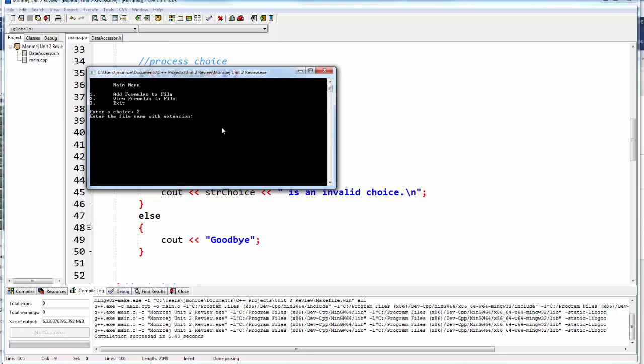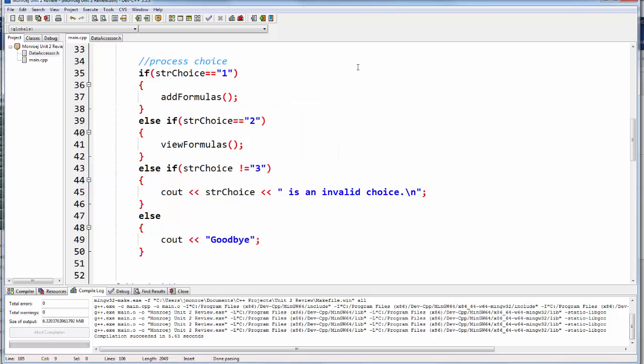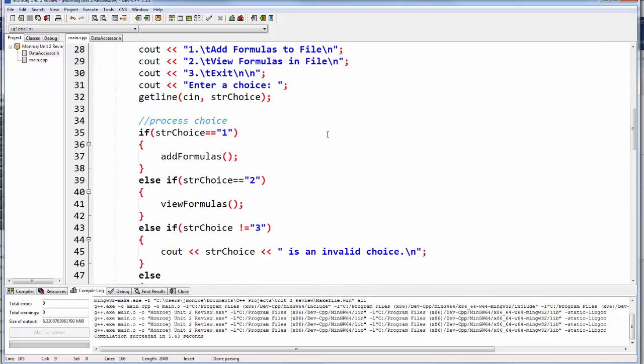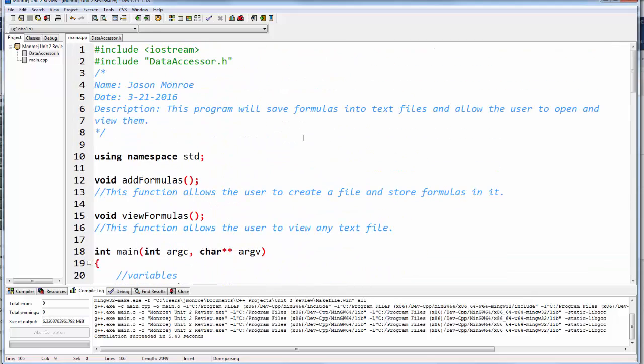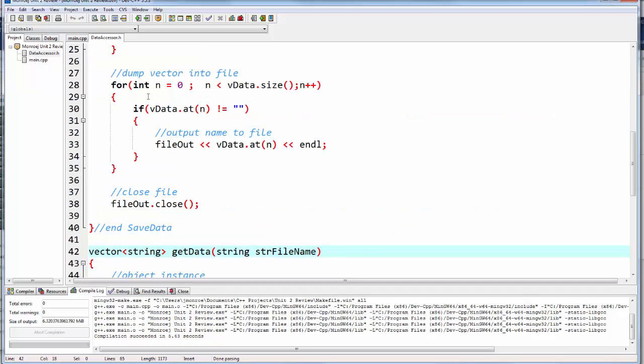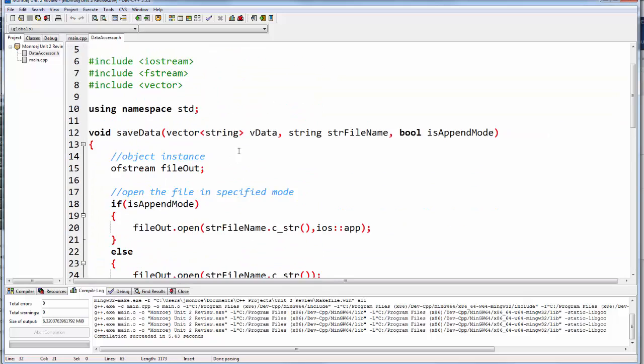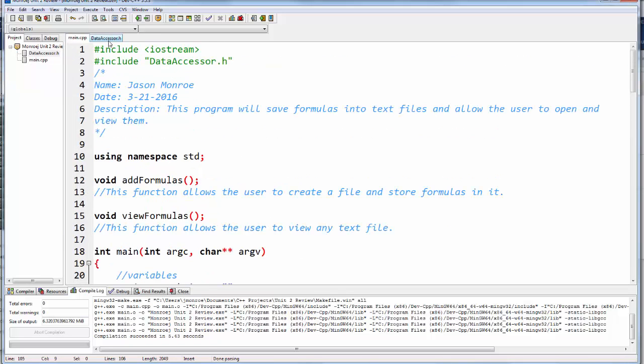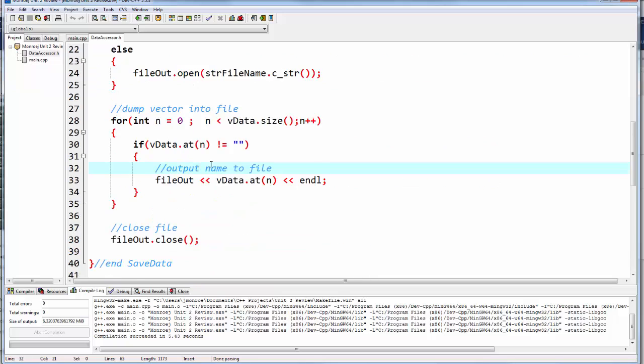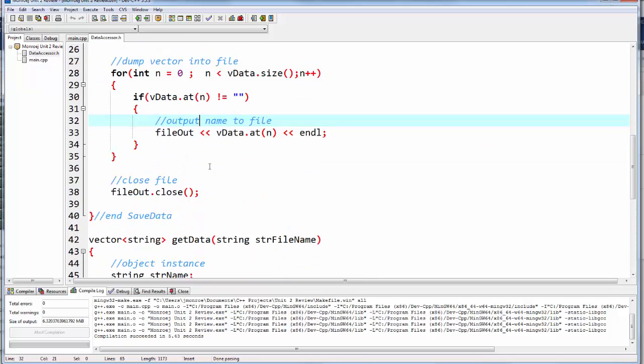Okay, so now let's view formulas in the file name kinematics.txt, and there they are. Fantastic. And I'll exit. Okay, so in under 30 minutes I took code that I already had and copied and pasted and created a new working program here. And that's the idea behind creating programs with these modular components that you can add to other projects. Add these classes, and well, actually we haven't created classes yet. Add these files that have code that's reusable.